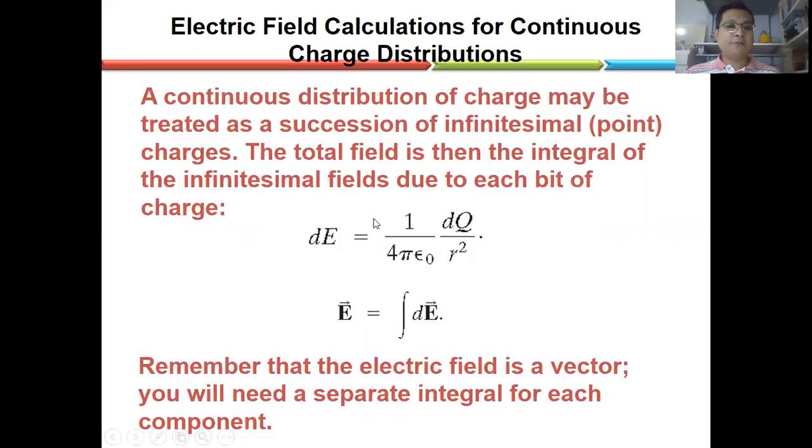So the formula, if we consider Q1 or more electrical charges, should be dE equal to 1 over 4 pi epsilon naught times dQ, where dQ is a small amount of charge, divided by the distance squared. We can simplify by rewriting the electric field E as the integral between the lower limit and the upper limit of dE.